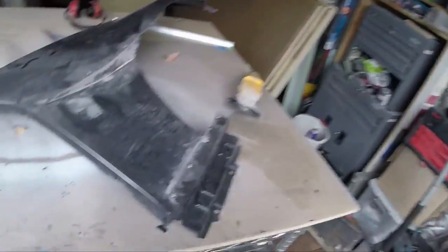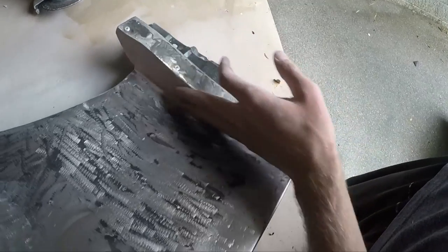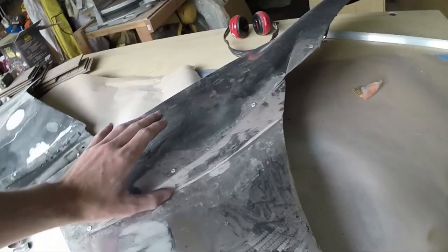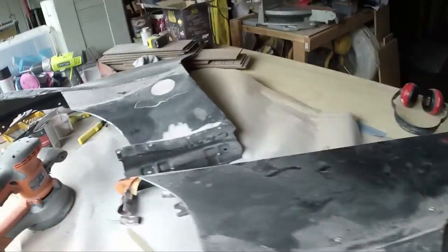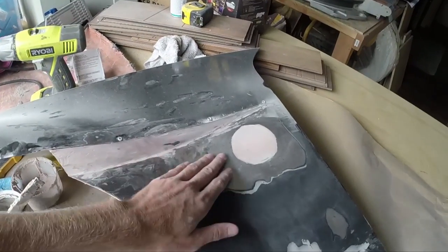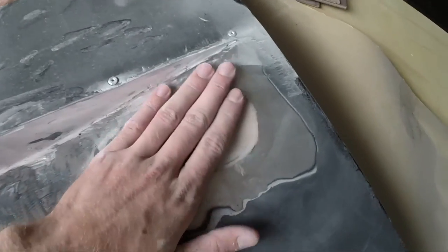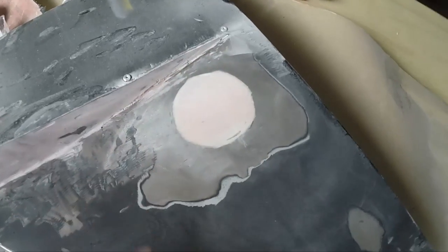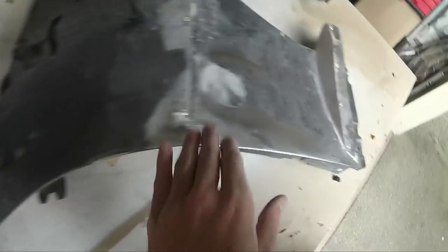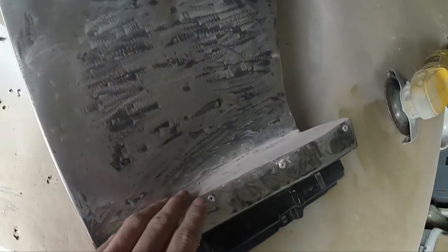Day two. It's a good thing I waited because there were a lot of things that I missed in this. So check it out. These are finally smooth. All the Bondo in there, and then I was able to fill some of this area here and take care of it. And also up under here. Again, I'm not so worried about this. It's filled. What I'm mainly worried about is this, which is super smooth, and these right here. This is super smooth. This is pretty good.